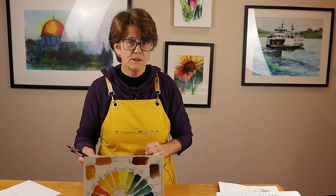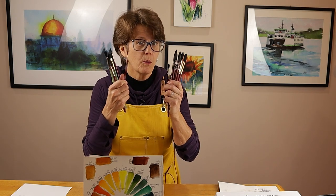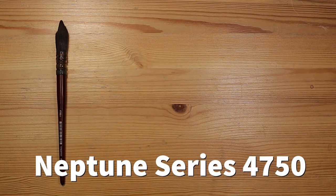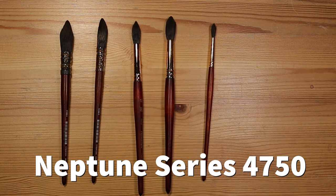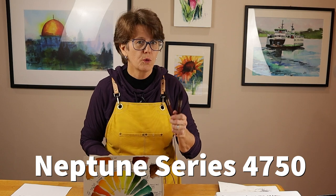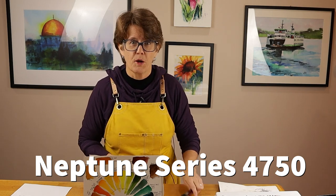But hold on, not too fast. Let's take a look at the Neptunes. I have even more Princeton Neptunes than I have Aqua Elites. The Princeton Neptune watercolor brushes are also 100% synthetic, but they are designed to mimic squirrel hair. I own two Princeton Neptune quill brushes, a number 4 and a number 6. I absolutely love these brushes. I use them all the time.